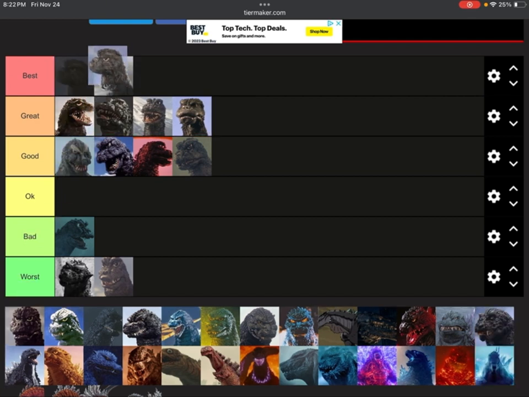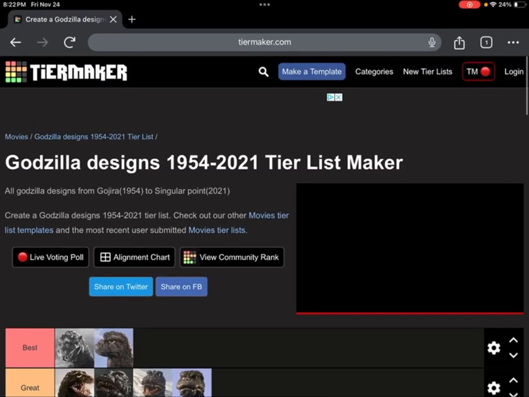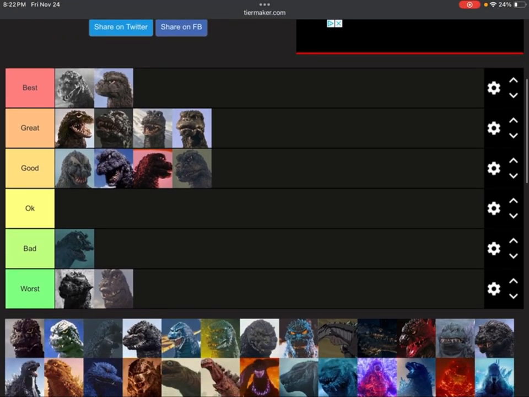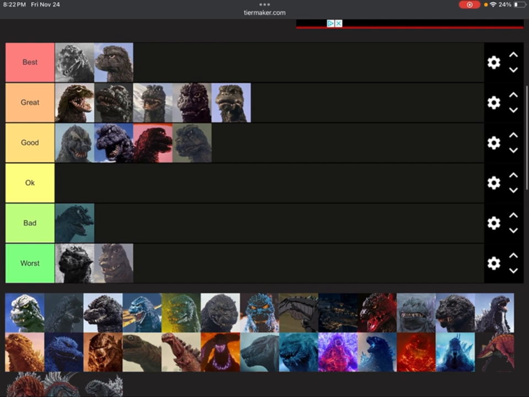Alright, this Mecha Godzilla design. I'm going to put it in best, actually. I like the design. I like how he acts. I like how Godzilla versus Mechagodzilla was a serious movie. Yeah, so I think that because of how serious the movie was, how good he was, I'm going to put him in best. Best. This guy, I'm just going to put you in great.